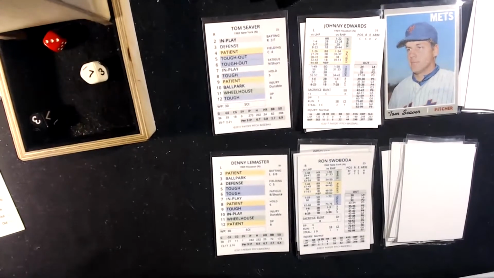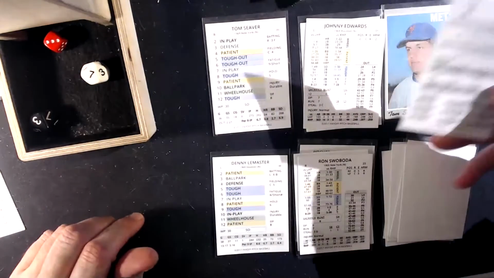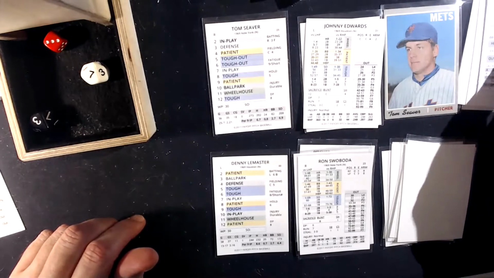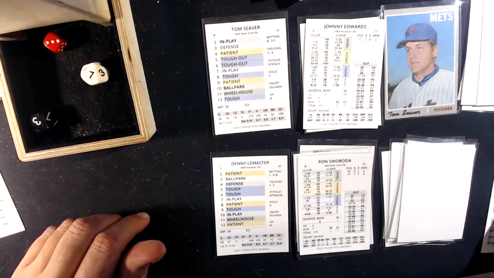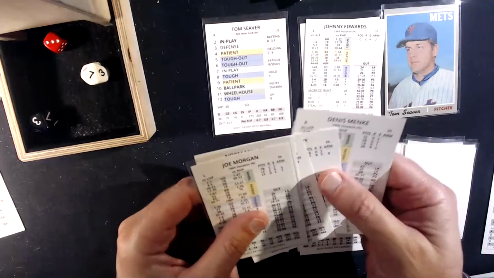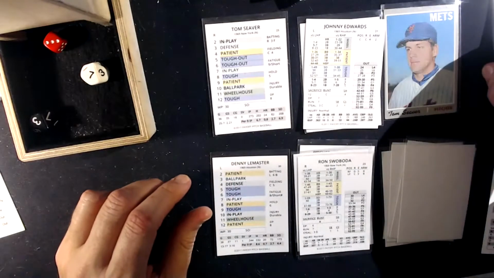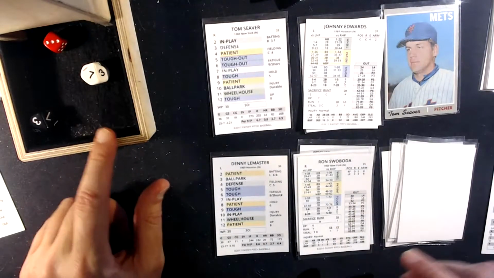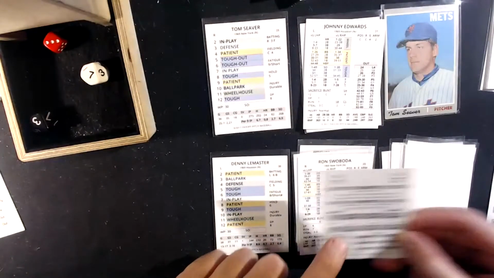Here's a pitch to Ron Swoboda. That's a 4. That's defense. This may be what the doctor ordered. We may get a range. Oh, it's an error, second base. Error, second base, Joe Morgan. Let's see. Joe Morgan at second base is a 2 error. A 2 error is a 1-58. We roll a 37. Let's see how many bases that's going to be. It's going to be a 1 base error.